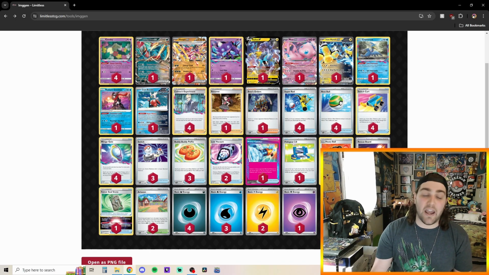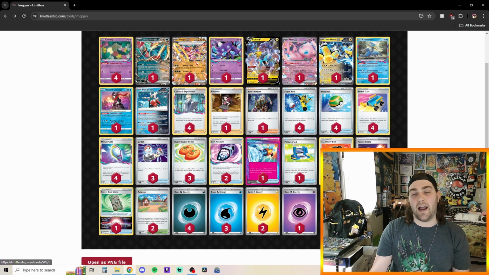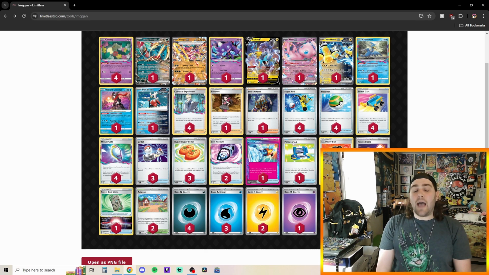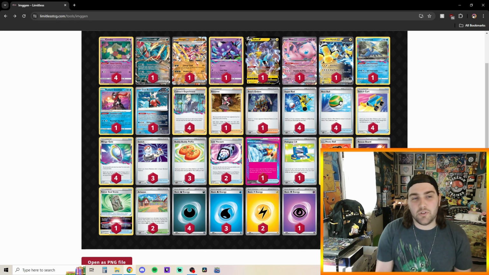I will say the energies are super greedy, but they have to be when you're playing this kind of Lost Box deck. I mean, you have 4 dark energies split between Roaring Moon and Hoopa, 2 lightning energies split between Raikou and Iron Hands, 1 psychic energy just for the Sableye, 3 water energies split between the Radiant Greninja and the Iron Bundle as well.